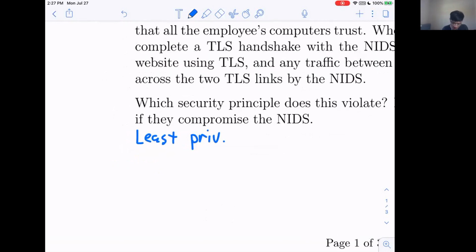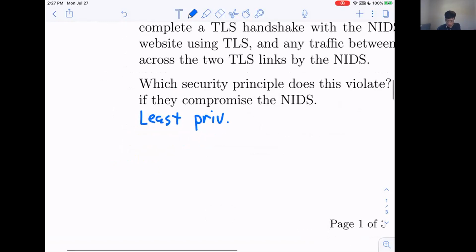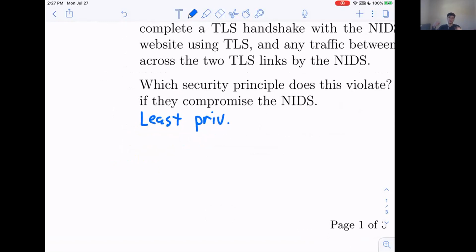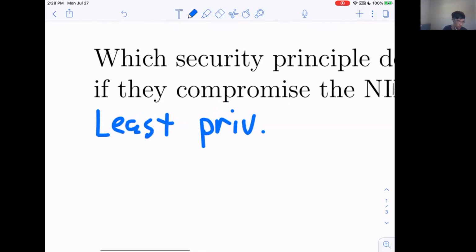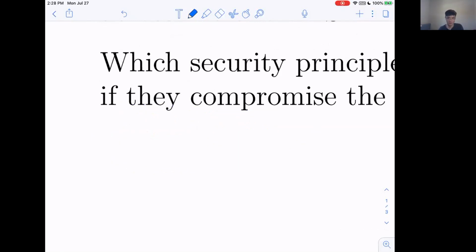The one we actually have down here is separation of responsibility. So right now, what we have essentially is this thing through which all network traffic is passing. And so it becomes a single point of failure. And if that single point of failure is compromised, then your entire system is vulnerable. So what separation of responsibility says is you don't have a single point of failure, which this NIDS is. So the one that we have on the answer sheet is this, and I'm sure you could argue least privilege as well and get points on the exam if there were a question like this.